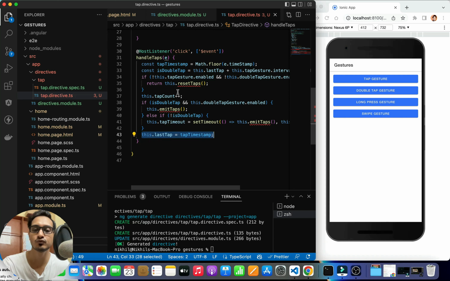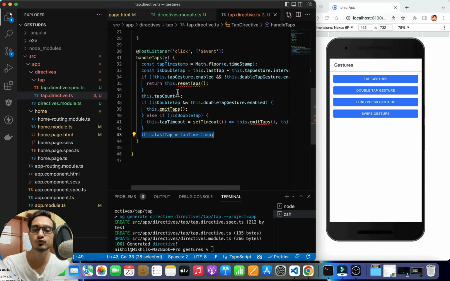Now this particular value out here will be more than the actual timestamp, because definitely we are adding this interval also. So this will be a double tap, and if you're tapping 3 to 4 times, it won't be detected out here. That is what it is doing. So I hope it's clear. It's pretty simple, it's not a big deal. We are just playing around with the conditions.